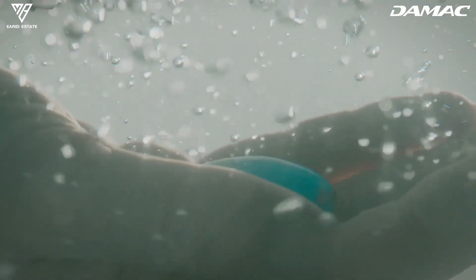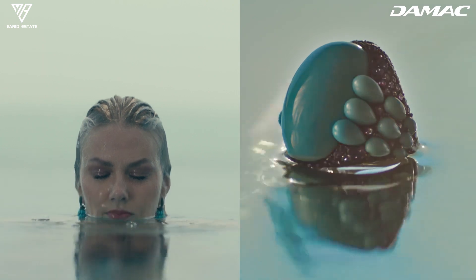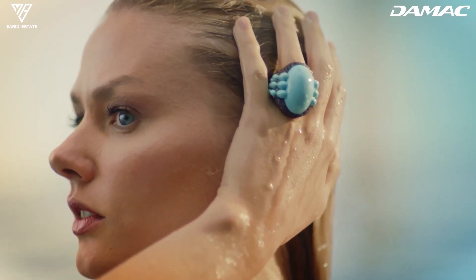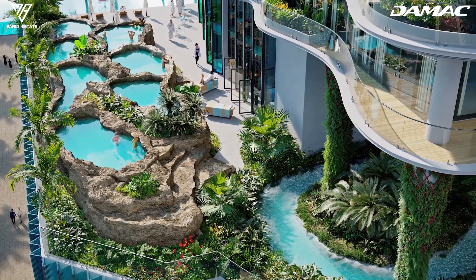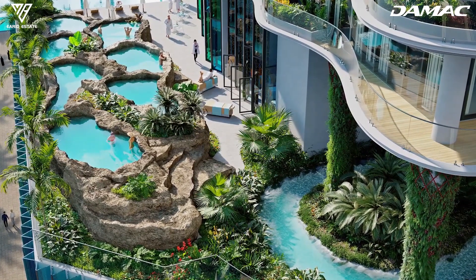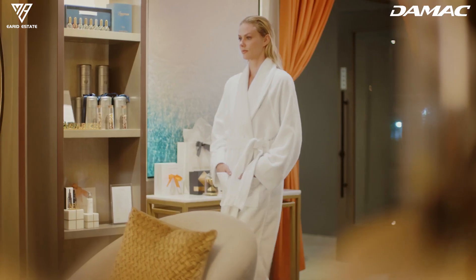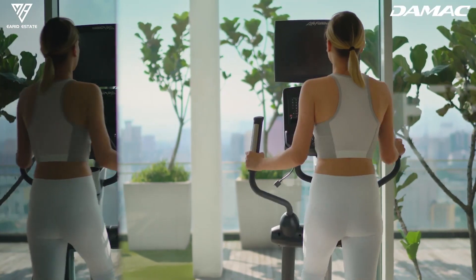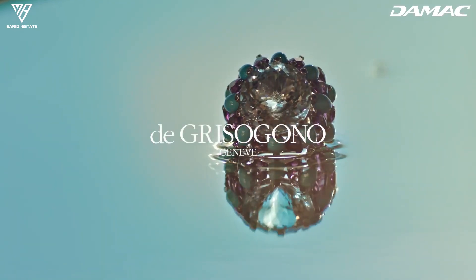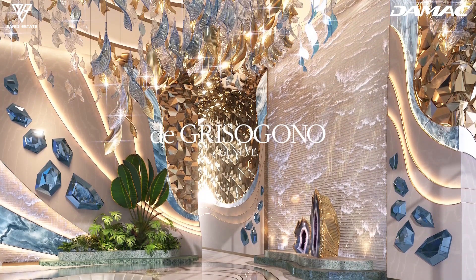Inspired by the healing properties of turquoise, Sheik Tower is where wellness and opulence meet. The fabled fountain of youth has been recast as a holistic lifestyle experience, one which brings together restorative baths, beauty treatments, state-of-the-art gyms, residential luxury, and master jeweler Durkissi Gono's unique interpretation of one of the world's most beloved gemstones.